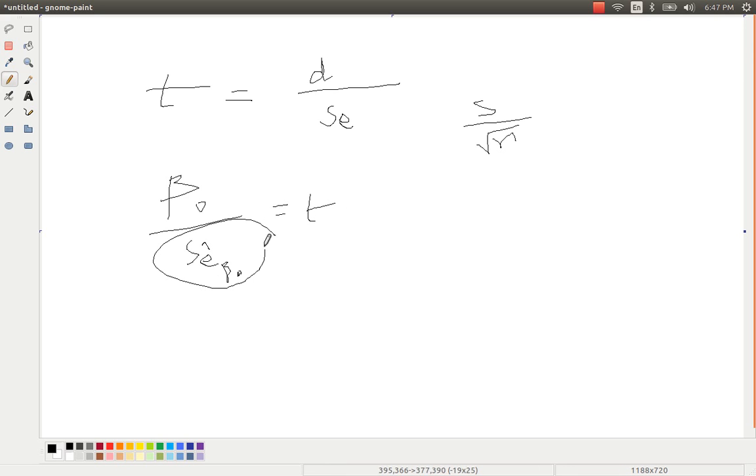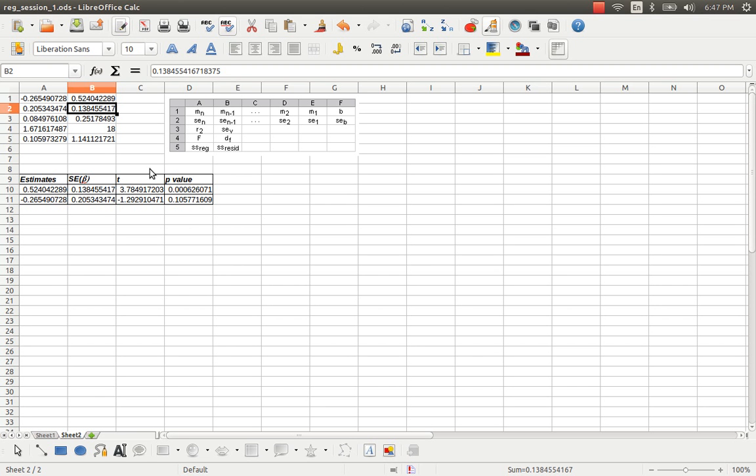So this is the culture in statistical analysis: to divide a particular measure by its standard error in order to standardize that measure. Now beta naught is roughly the t statistic. It is no more beta naught because we standardized that value and transformed it into the t value. Now it is possible for us to go for the inference. So that is what precisely we did in our previous video.